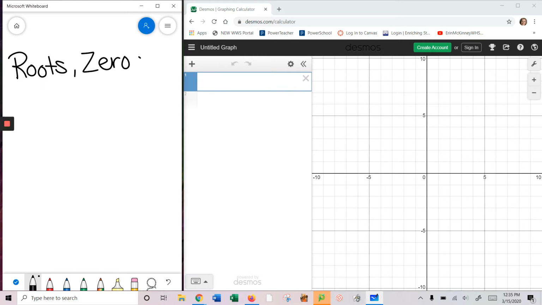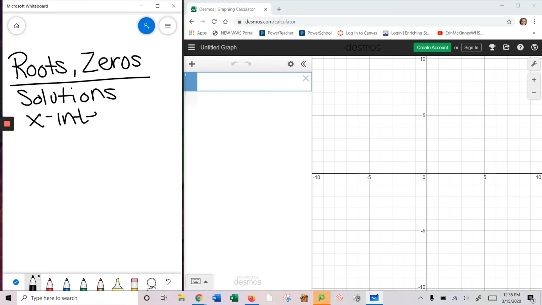And I always laugh about this with my students. Whether you spell it the British way or the English way, right? There can be any in there or there cannot. Okay, but roots and zeros are the same thing that we would talk about as finding solutions. Okay, so the same kind of solution. It's the same thing as finding roots and zeros. It would also be the same thing as finding x-intercepts. And this is a big piece.